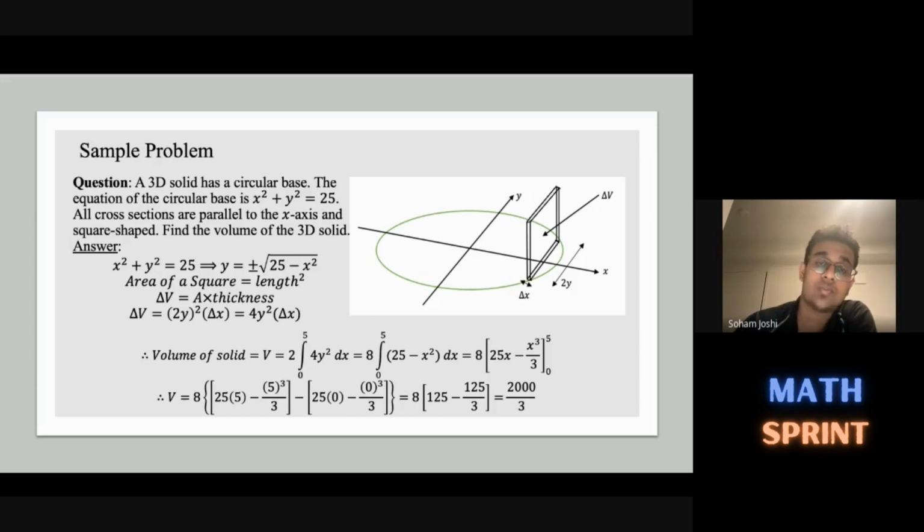So we substitute y for the square root of 25 minus x squared. We can choose minus the square root of 25 minus x squared if we want, but that will just give us a negative value for the area, which does not look that good, honestly. So we'll just evaluate the definite integral, and we'll find that the area of this 3D shape is exactly 2000 divided by 3 units squared.